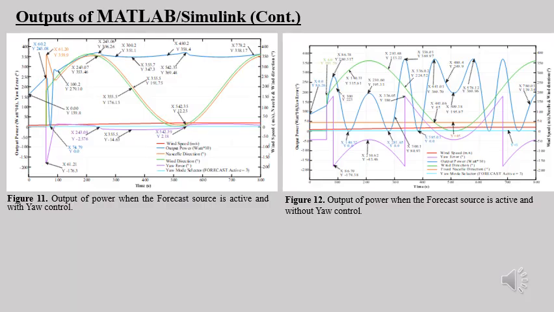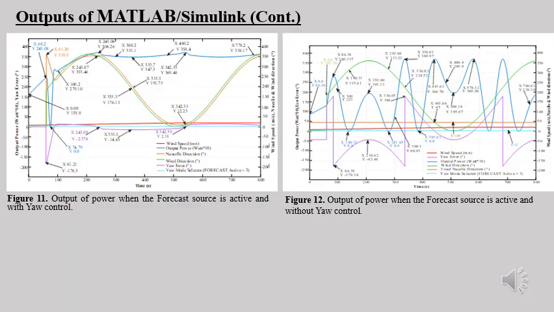As soon as the forecast update arrives, severe misalignment begins at 86 seconds. Yaw error reaches minus 174 degrees, producing about 2.8 kilowatts before falling again. At 140 seconds, the wind shifts to 313 degrees, nearly 19 degrees away from the fixed nacelle, causing power to drop to 0 kilowatts. A brief optimal alignment occurs at 336 seconds, where the wind direction is almost perfectly opposite the nacelle, producing 3.69 kilowatts. But this lasts only momentarily.